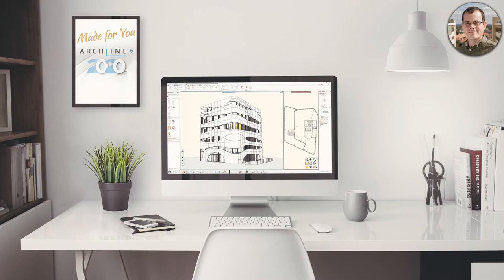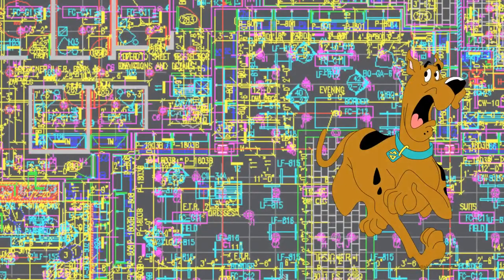Now, I always make this disclaimer, because when people hear CAD software, then they might go like this, which is actually my approach. I was very bad with mathematics and geometry back in school, so whenever I see a CAD software, bunch of lines and text and annotations and command lines and whatnot, I always run scared like Scooby-Doo in that famous cartoon series. Well, we are not going to look at that. We are not going to show you what's under the hood.